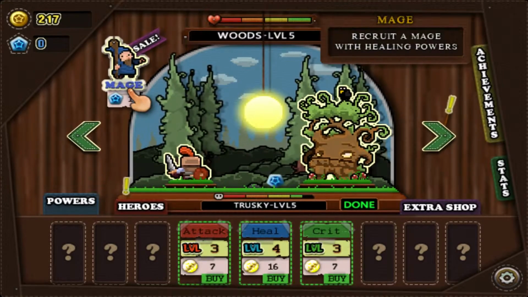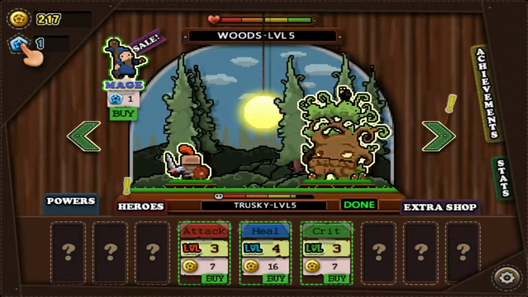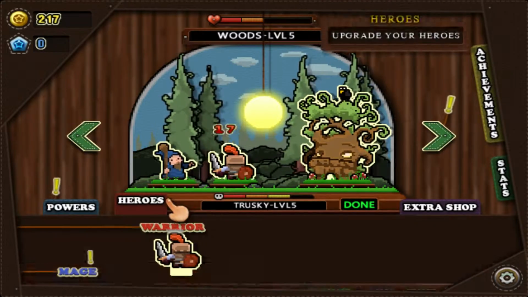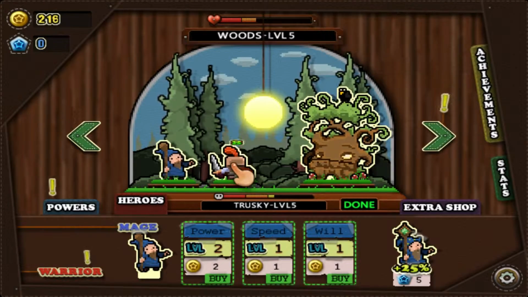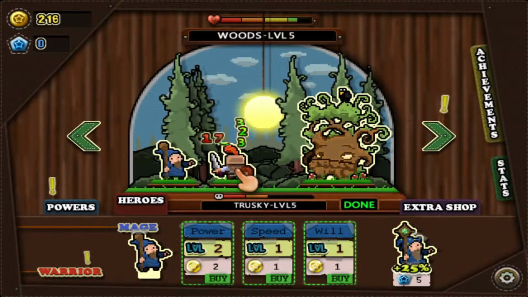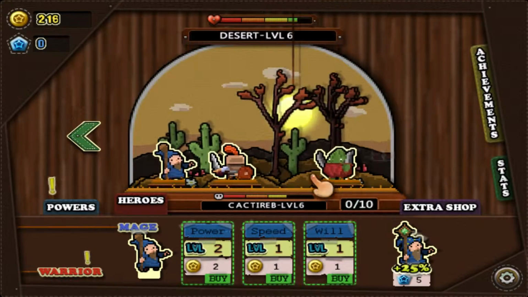And there you go. We can now buy the mage on sale for 1 star coin. So we buy the mage and he joins our team. Now we have 2 heroes and we can upgrade them. The mage is a healer. It should really be called a priest, but they chose to call it the mage. So we can go to the next area, the desert.